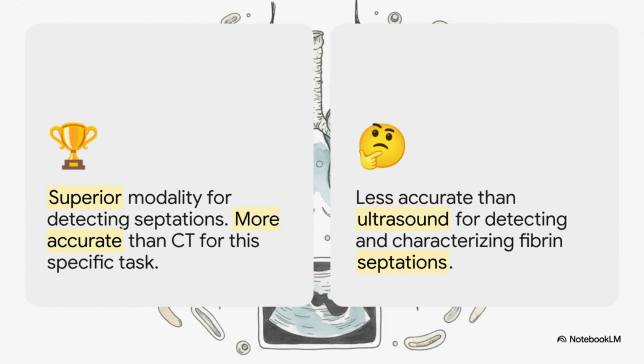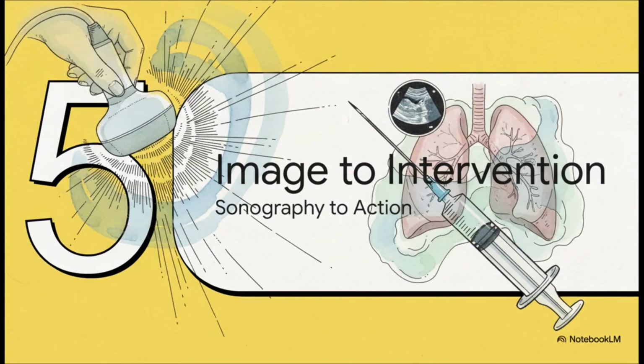And listen, this is a high-yield clinical pearl I really want you to take home. When it comes to finding these critical fibrin septations, thoracic ultrasound is king. It's not just as good as a CT scan. For this specific question, it is the superior imaging modality. It's simply more accurate. Why? Because the real-time dynamic nature of ultrasound lets you see these fine web-like strands floating and moving in a way that the static slices of a CT scan just can't capture.